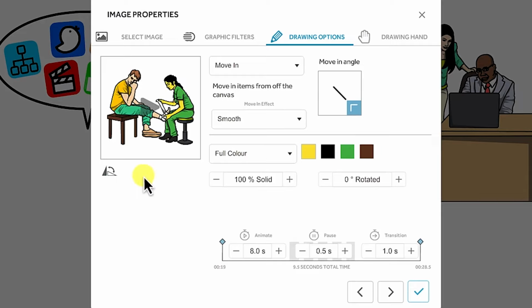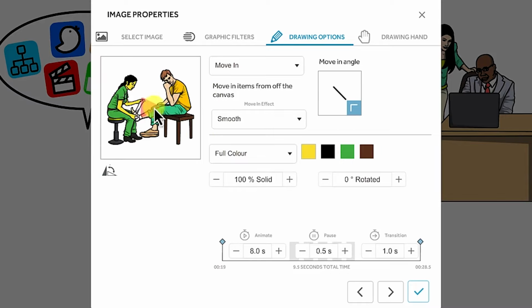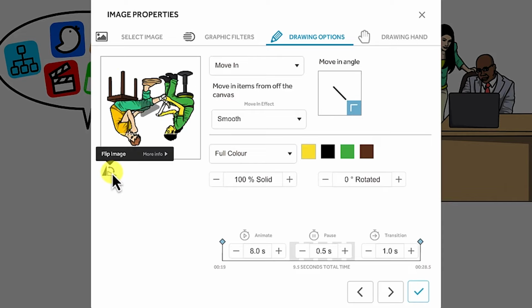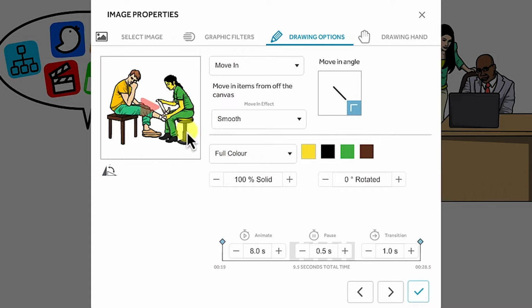The next thing is the flipping. You can flip an image. For example, right now it's like this. You can flip it, and you can see it changes the direction. Okay, the female is now here and the male is here. So you can also flip it to another direction. You can make it top to bottom like that, or you can change the direction also the other way. You can play around with it accordingly as you so wish.